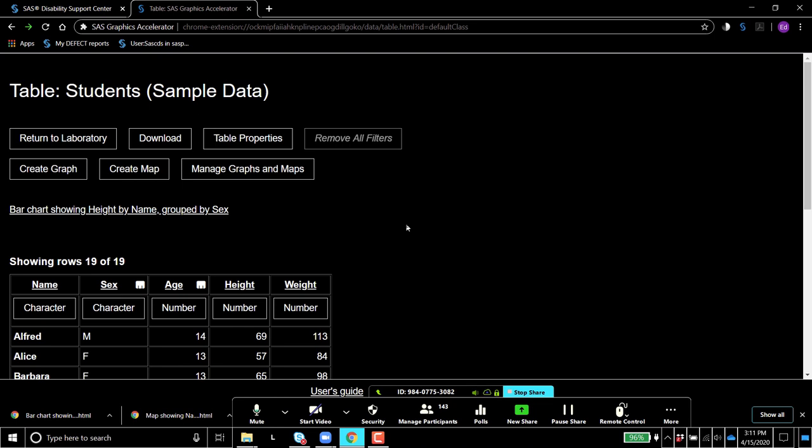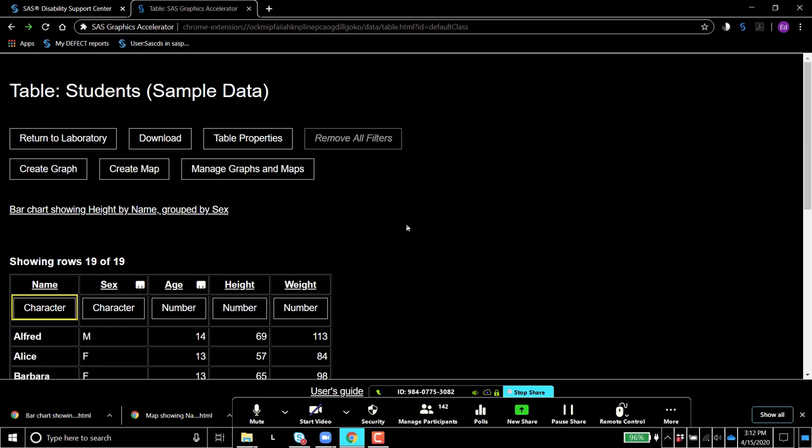Now let's go to the first cell in the second row of the table. Character button, row 2. The second row of the table shows us meta information about each column and the variable represented in the column. One of the most important things that we can learn about that is the type. SAS Graphics Accelerator supports the ability to type your variables, or to assign them a type, which enables you to perform certain types of analysis. Since this is a character variable, name, the name of each student, that's not something we would perform addition and subtraction on. We wouldn't do math on a character variable.